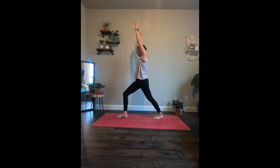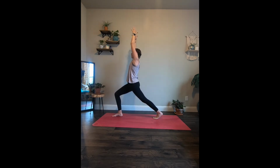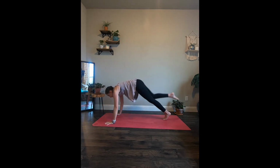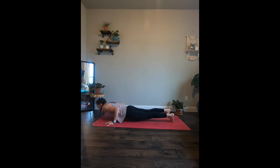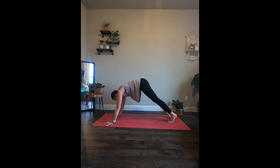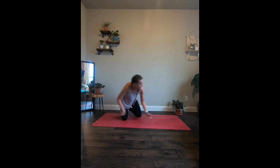Now, bend that right knee, adjust as needed to come back into crescent lunge. Take an inhale. With the exhale, we're going to flow. Hands are going to come through the heart. Let's bring it down. Coming in high to low plank. Inhale to up facing dog. And exhale down facing dog. Stay for inhale, active rest.